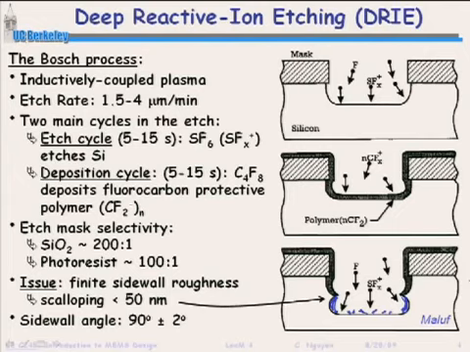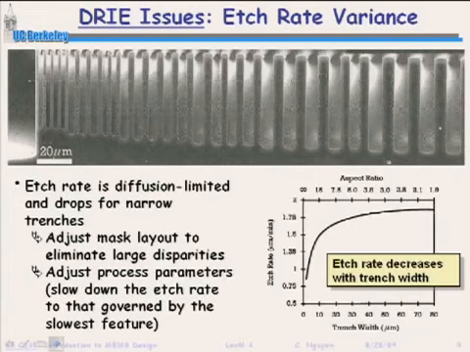Okay. And so we talked about this. There's an etch rate variance depending on your mask. And that in general is going to be true. When we talk about processing, that's why you never trust the etch rate that someone tells you for any particular tool, because that etch rate changes with the mask that you use.